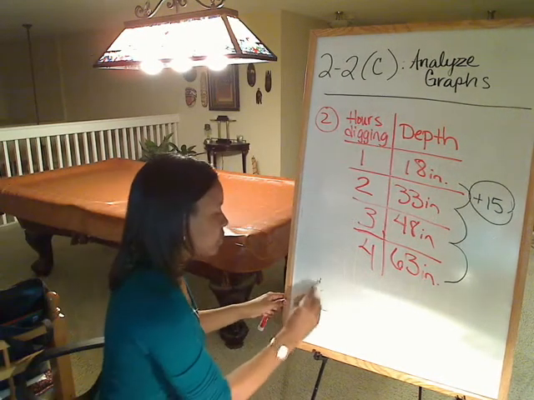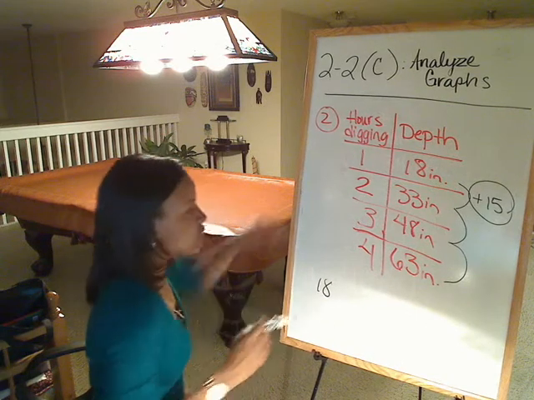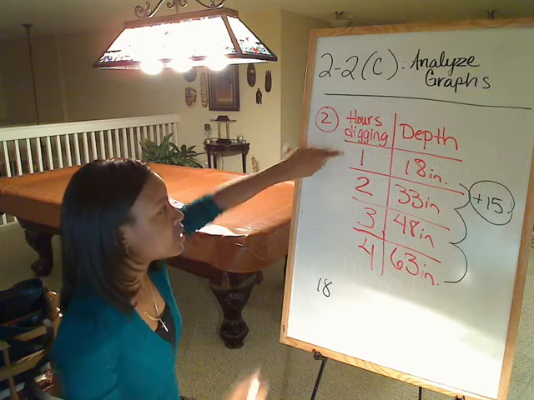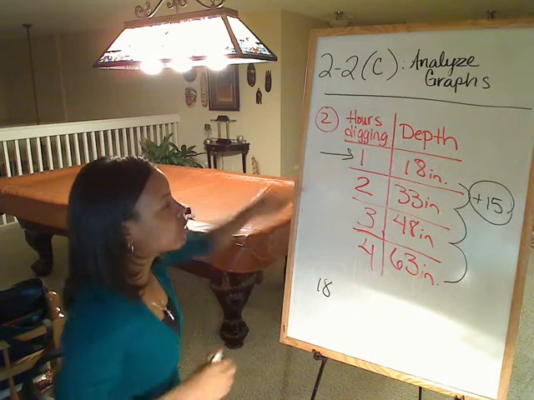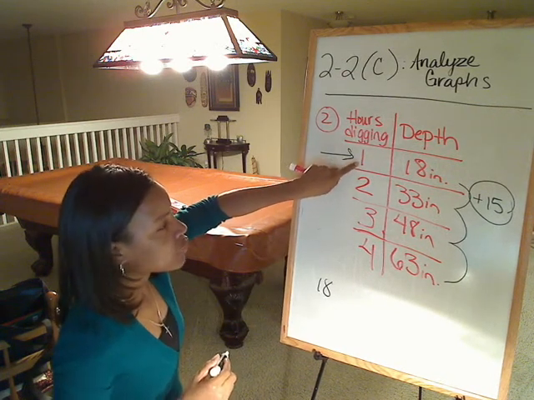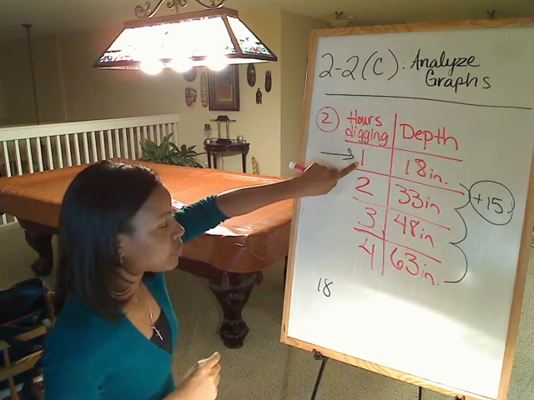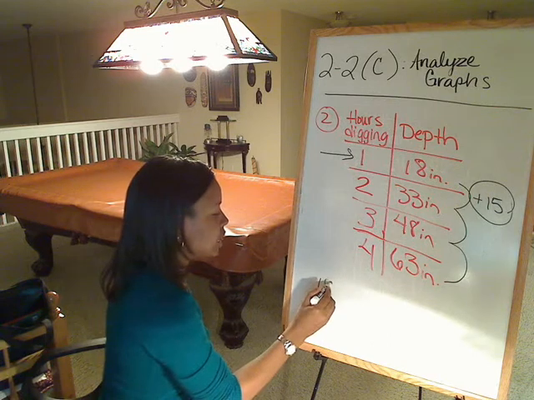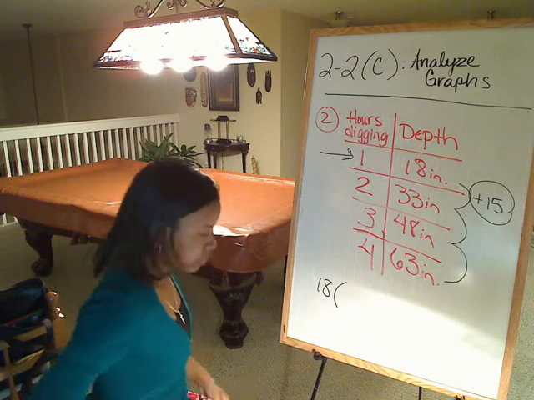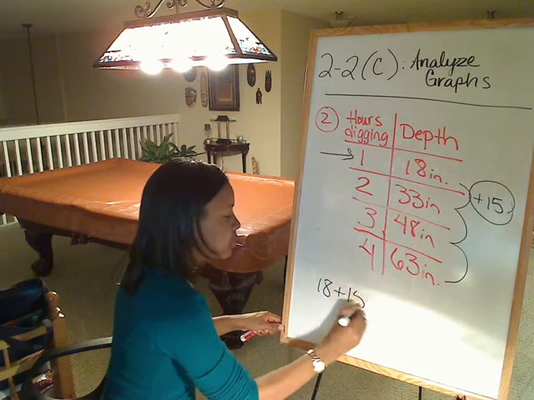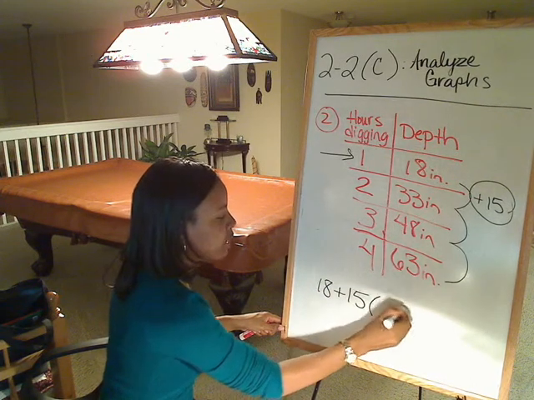It's 18. And the reason why it's safe to say 18 is the starting point, like I told you in the last problem, is because they started off with a 1. So you look for the 1, and whatever the first, that's telling you the first term. That's what we're going to go by for our starting point. And so 18 is our starting point. The pattern is add 15, and we multiply by n minus 1.